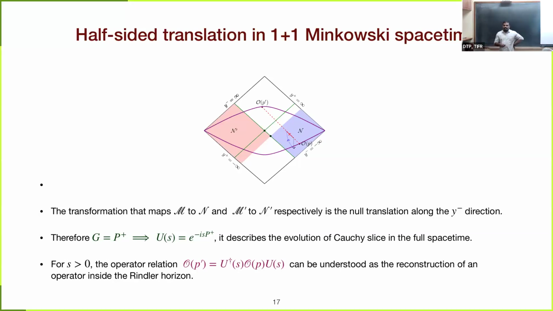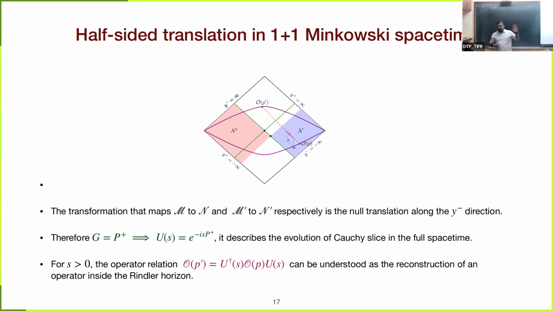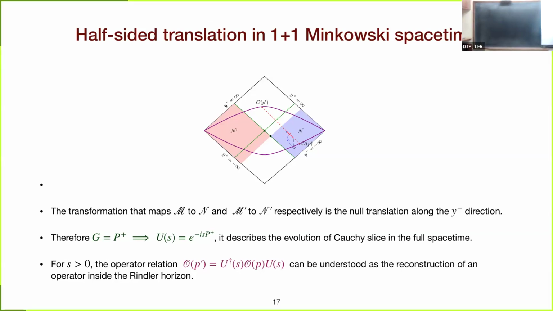So I will give you a non-trivial example where you don't have this intersection of some region with the black hole interior. In fact, the radiation case that we discussed has such a property. To begin with, there is no intersection of N and N prime or M and M prime with the black hole region. Still, you can show that if you do the path integral construction, it actually will do some magic. So what if S less than 0, how do you compare? S less than 0 will be like taking one point here and pushing it into the N region.